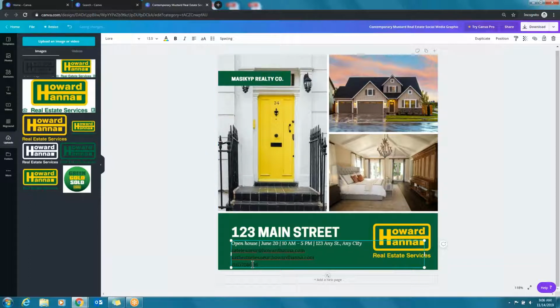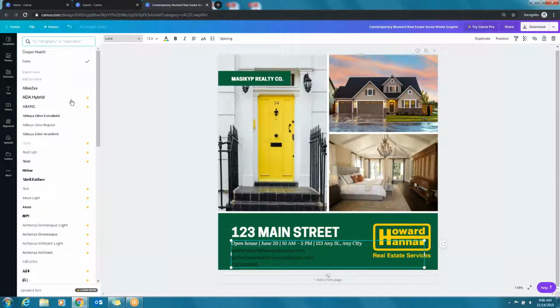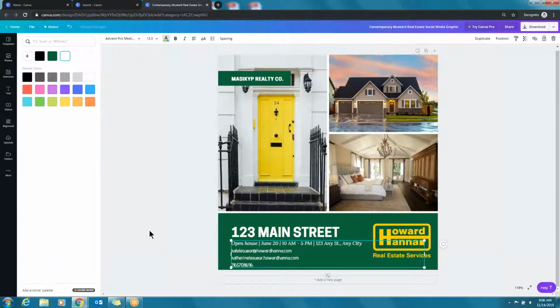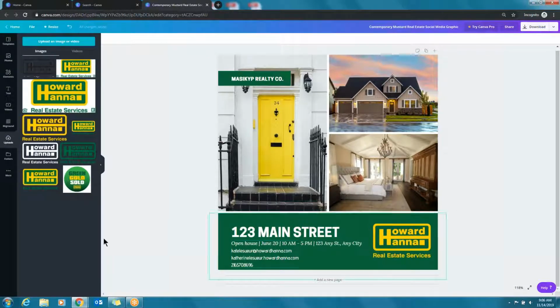So at this point, you can change this text up here. There's a bunch. If it has the little crown by it, that means that you have to pay for it. It is a Premier font, but there are plenty on here that you would not need to pay for. So I want to change that to be the white, like the rest of the stuff. And I have my ad.